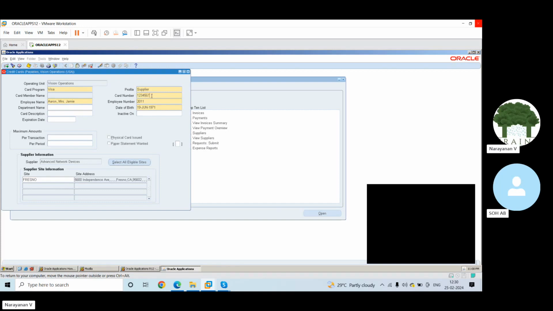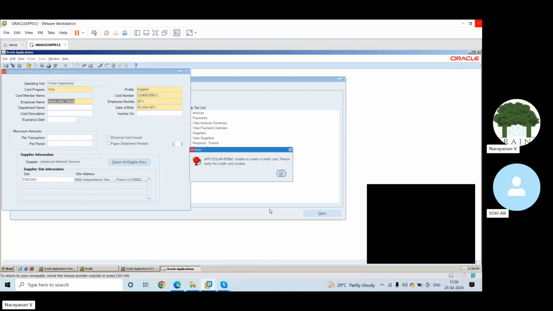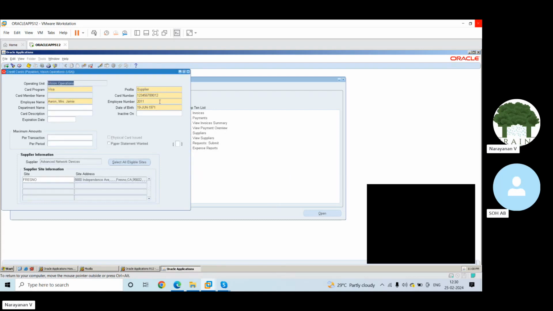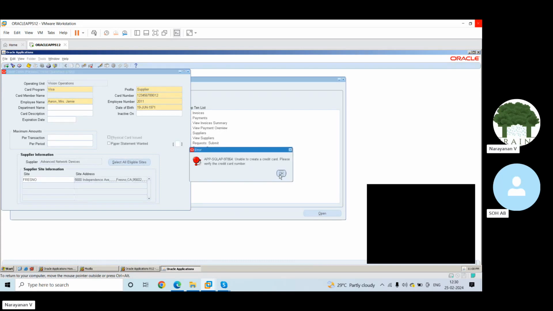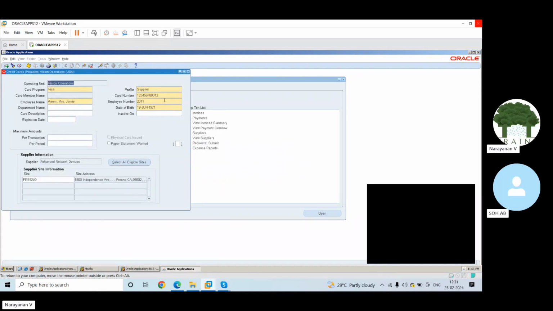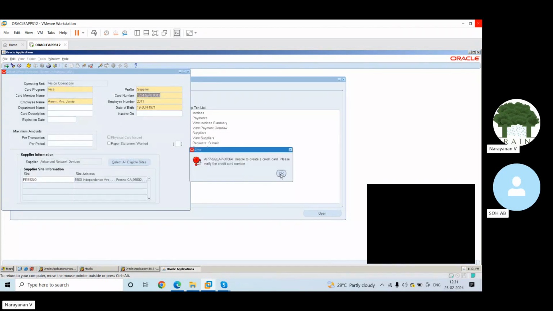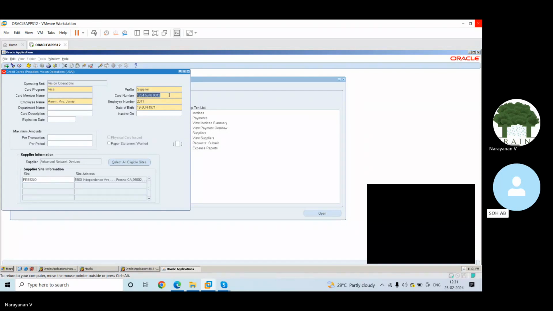So 12 digit only, no? Card numbers, the 12, right? No, it's 16, I think. 4 times 4 is 16.